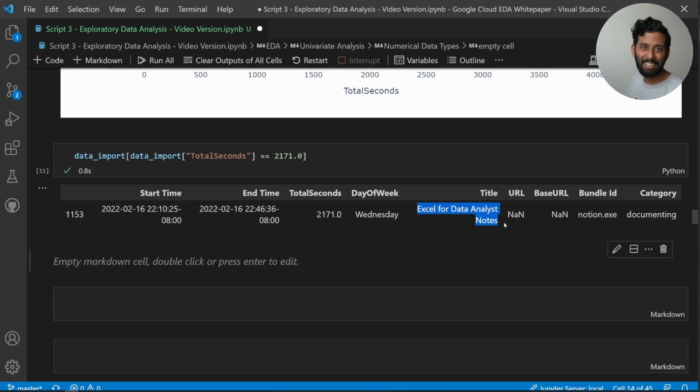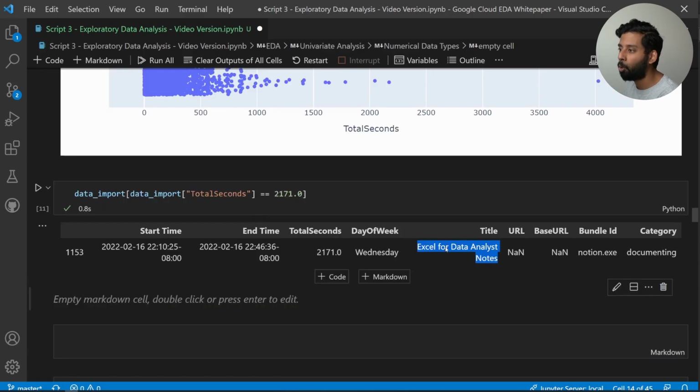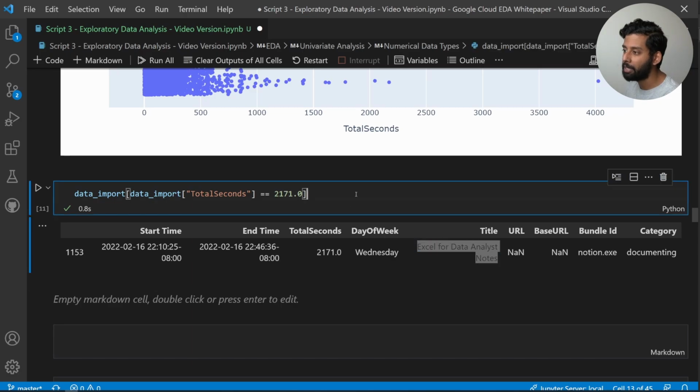Yeah, so basically this is that course I had made earlier, and it looks like I was just on it for a solid, I'm guessing maybe 45 minutes or something. I was just on it that long, working on the notes for that course. So that makes sense as well, because for the Excel course, I don't have to look at documentation. I don't have to look at websites and stuff for that. I can kind of just do it off the top of my head. But for a lot of the work I do at the office, I have to keep switching between documentation and online and what I have in Notion or whatever.